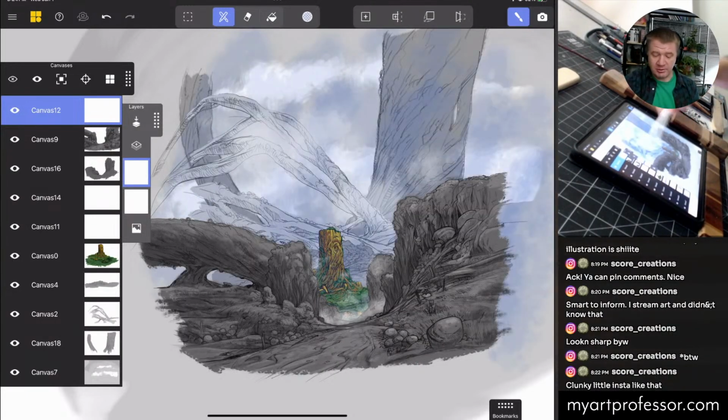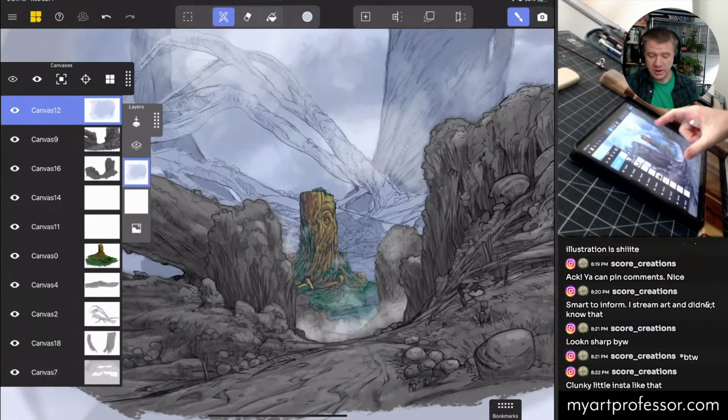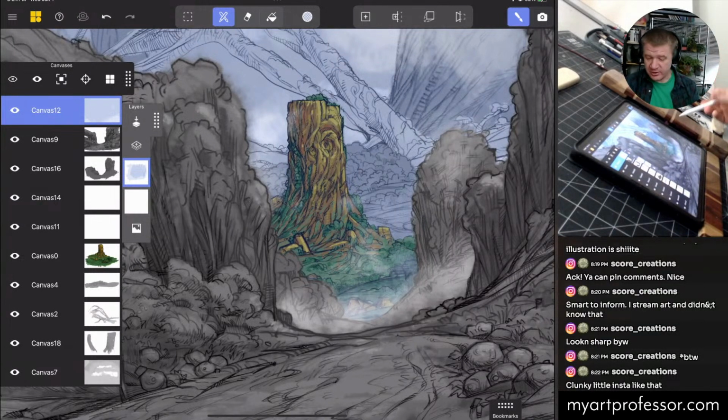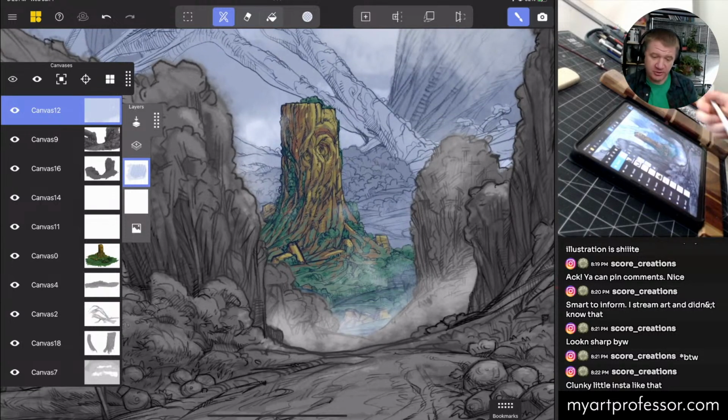So trying to keep this scattered like this. But I can do that to kind of create atmosphere in the layers, along with the clouds to push that out a little bit more.